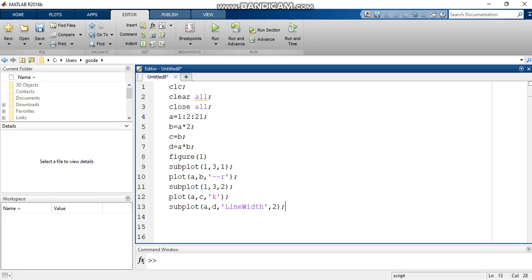So line width 2. No, subplot, I'm sorry, this is not plot. 1, 3, 3. I'm sorry. This is the last one, my last one is A comma D, A to D. Plot A comma D, line width, the thickness will change. Okay, let's see what's going on.